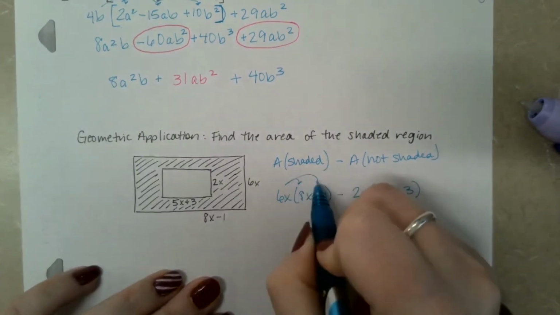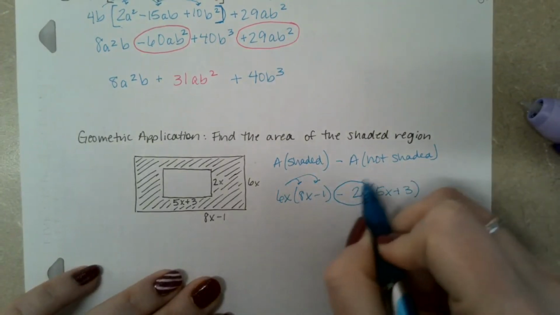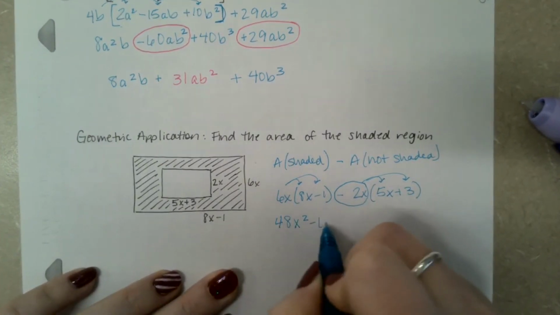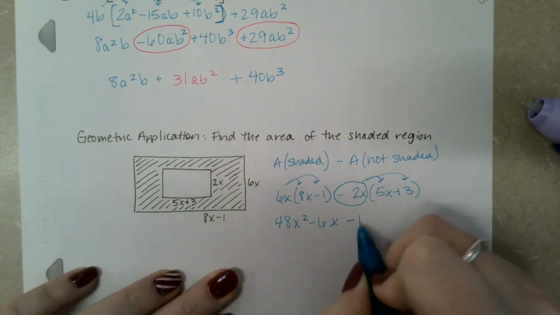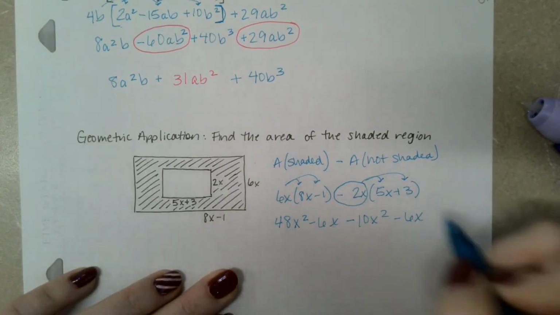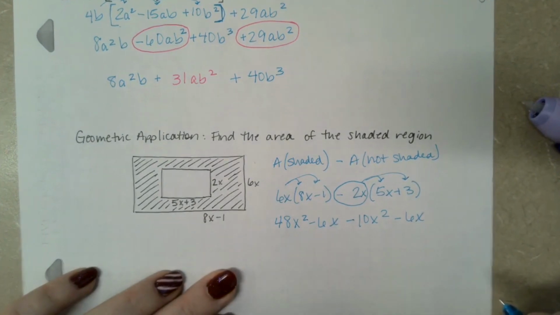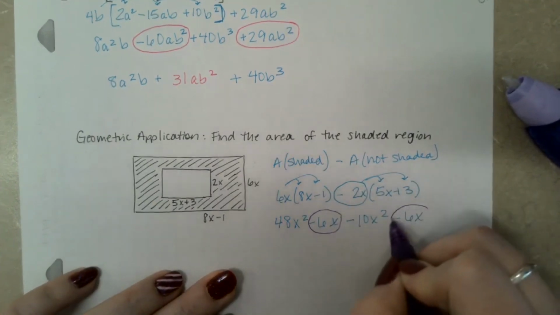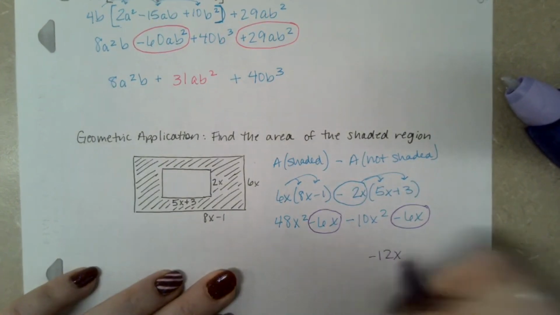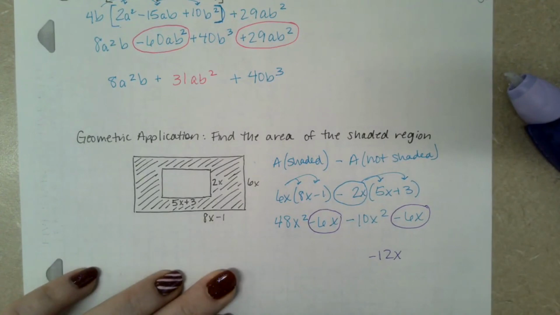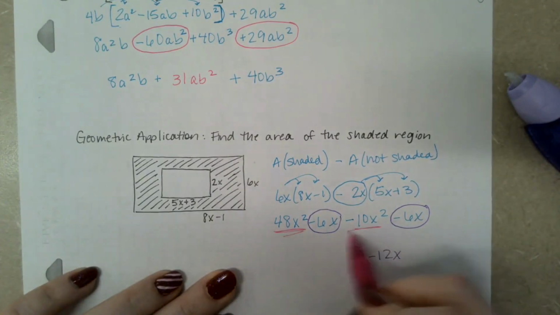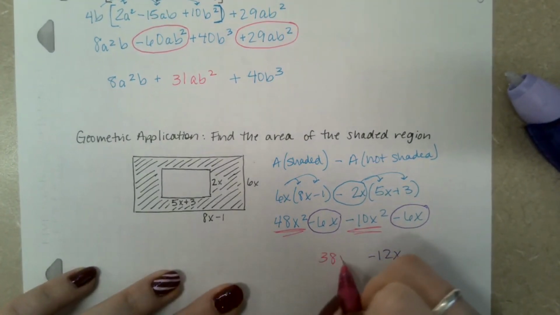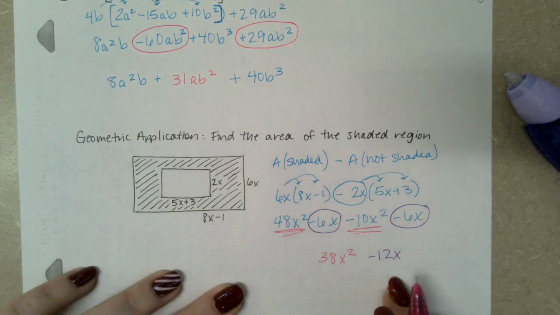So when we distribute, we'll take that through. Make sure you take the minus with that 2x when you distribute. So we'll go 48x squared minus 6x and negative 10x squared minus 6x. And then we can start combining our like terms. So we've got two negative 6x's. They don't cancel each other out because they're not actually opposites, but they can be combined. And then our x squareds as well. So 48 minus 10x squared will give me 38x squared. And then that's our final answer.